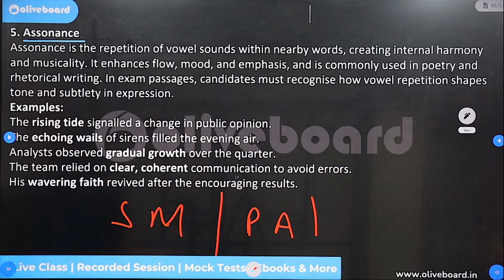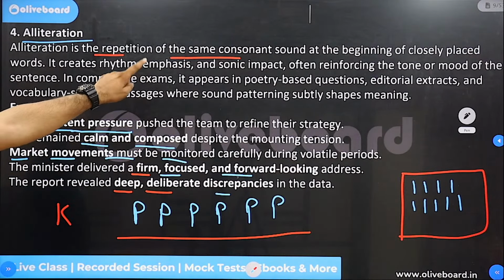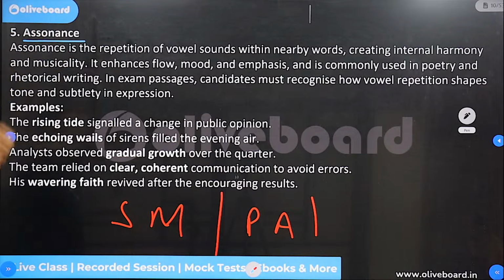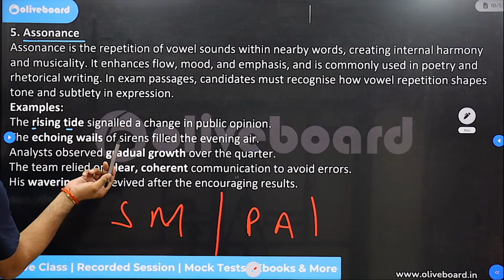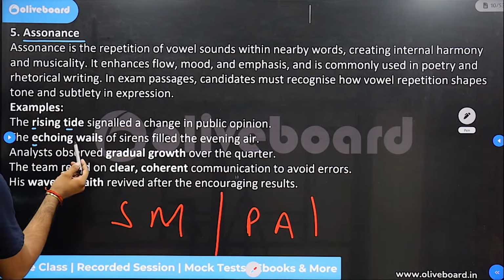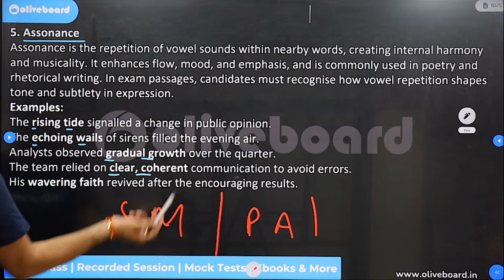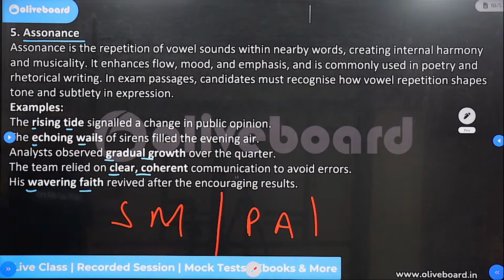Assonance is the repetition of vowel sounds. Just a sec. In the previous one, we had the repetition of consonant sounds. Now we have the repetition of vowel sounds. Fine, but I cannot see vowels here. R and T are two different letters. E and W. G, G, okay. C, C, okay. W and F are not too similar, and they are not even vowels. They are consonants. So I didn't get this.